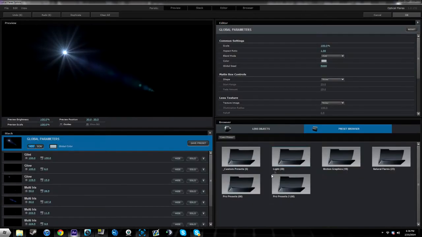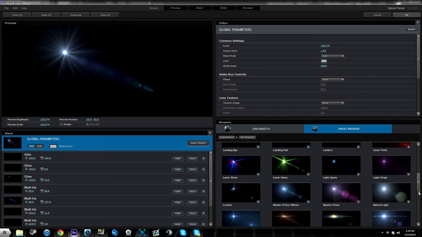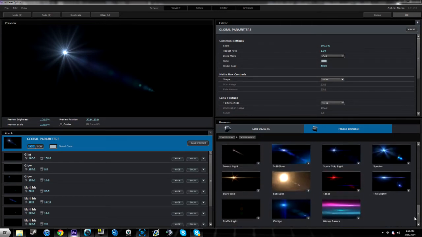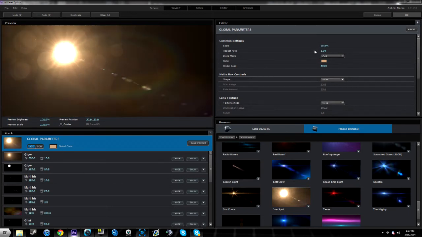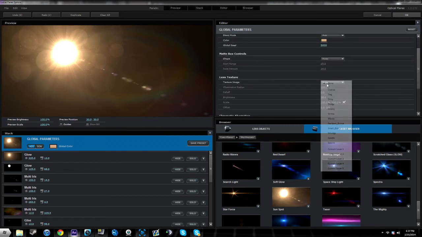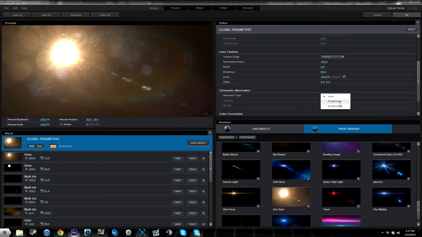And now this is where I'm going to show you what optical flare I use exactly. I believe it is in this, because I've actually made one. So you go to Sunspot, and now I actually like to scale it down a little bit in general. I like to make the aspect ratio normal, and shape is normal. Texture, I like to add a bit of a coarse texture to this one, because it looks really good.